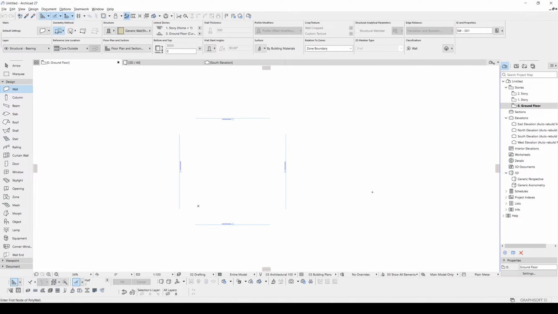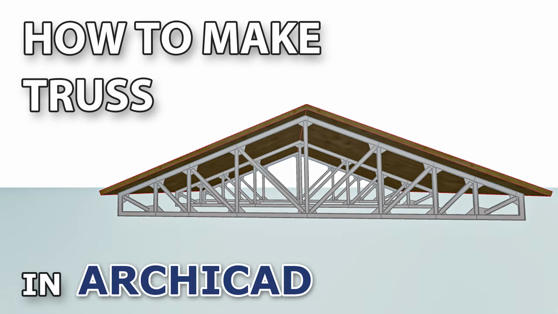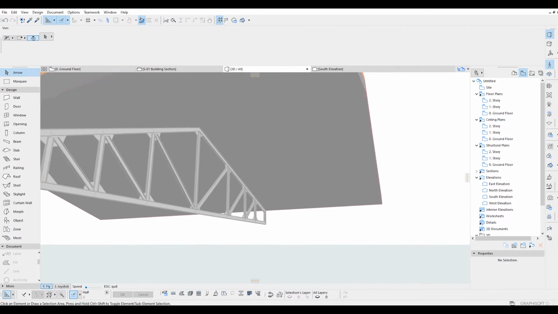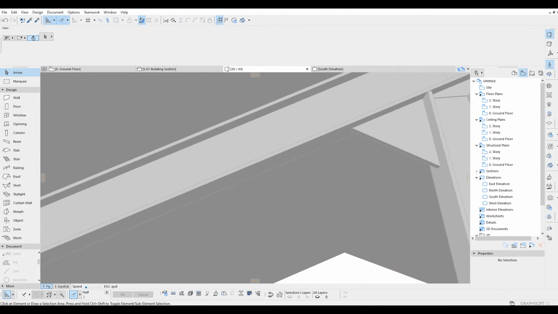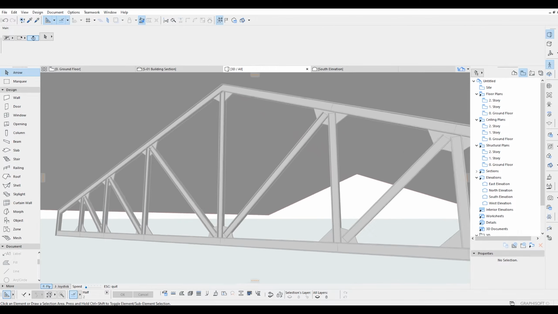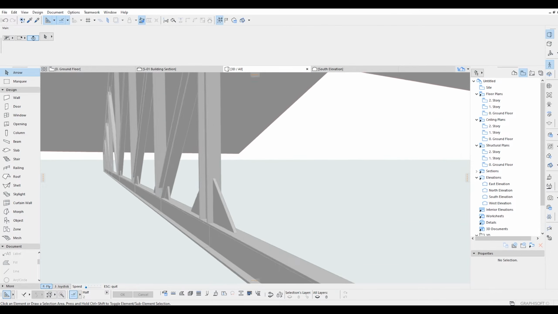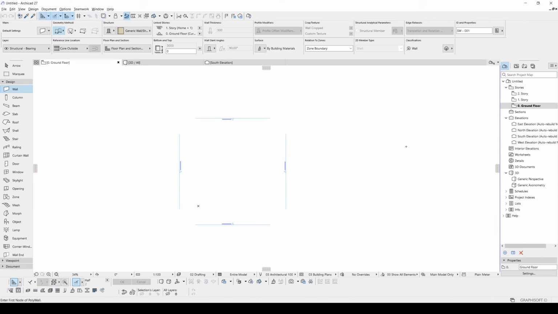Today I want to show you how to create steel constructions in Archicad. Before beginning the tutorial, I suggest you watch this tutorial. In it, I tell you how you can create truss steel. I have shown you how to create truss roofs, truss construction for roofs, in a smarter way. After watching this, we are going to create steel constructions, steel beams, steel columns. There are different ways of doing that. I'm going to show you.